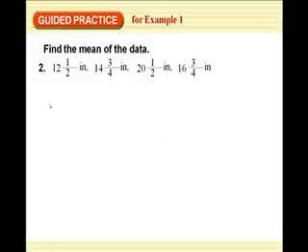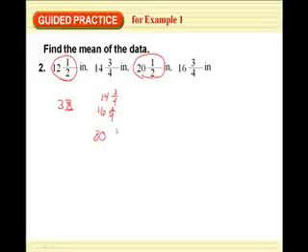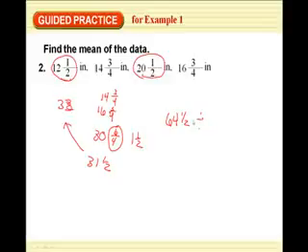Well, we got some fractions here, so let's add the halves because those go together. So 12 and a half and 20 and a half is 32, and a half makes 1, so 33. 14 and 3/4 and 16 and 3/4 is 30 and 6/4. 6/4 is 1 and a half, so that's 31 and a half. Added to the 33 would be 64 and a half, and we're going to divide that by 1, 2, 3, 4.